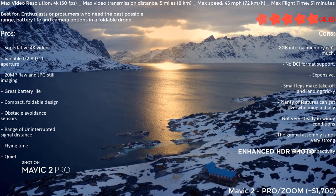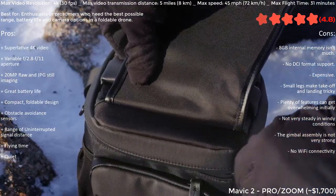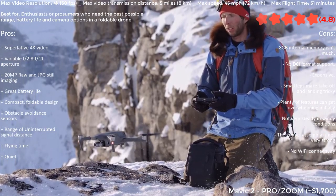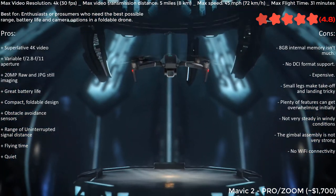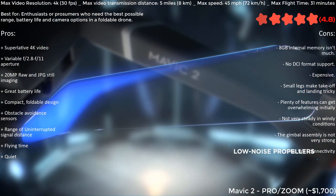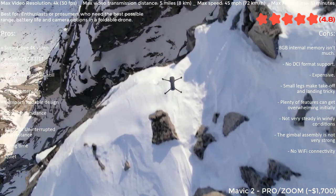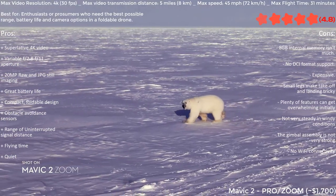and image clarity. It wouldn't be a Mavic if it couldn't go with you anywhere, anytime. We kept that same foldable design and tweaked a few things that make a world of difference. After countless hours of research and testing, Mavic 2's refined chassis and low-noise propellers make it DJI's most advanced aerodynamic aircraft to date.